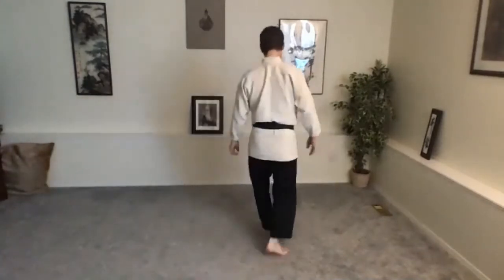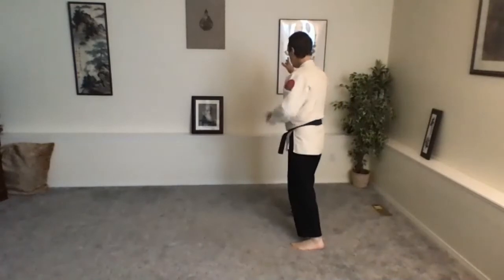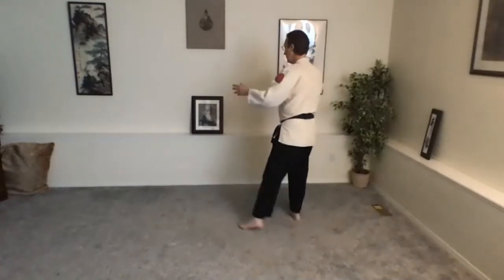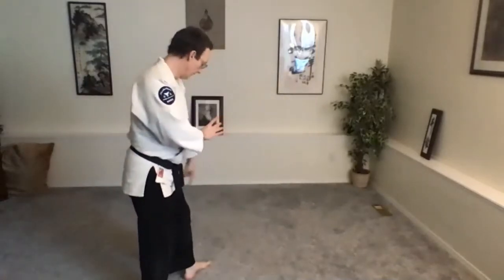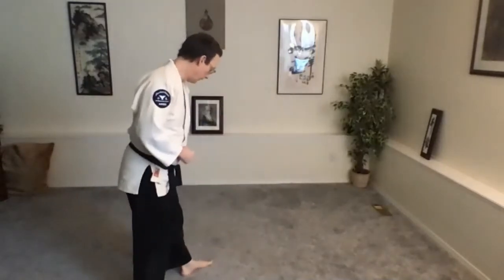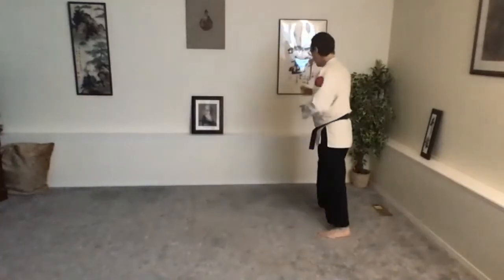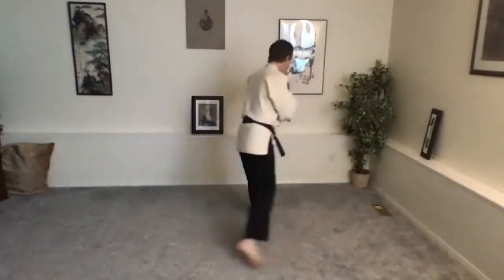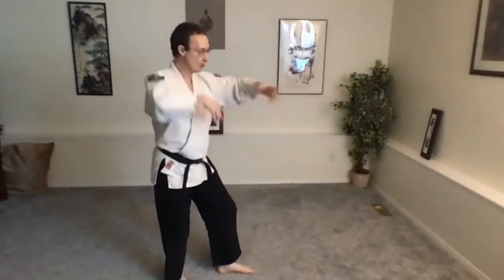Okay. So for Migi Hanmi, back leg, left leg, comes offline, right leg steps full step back, slide back into the right leg, left foot, front foot, slides to catch up. So back foot comes offline, front foot, big step back to the corner, sliding back. Nice and open, hanging out, rolling through.